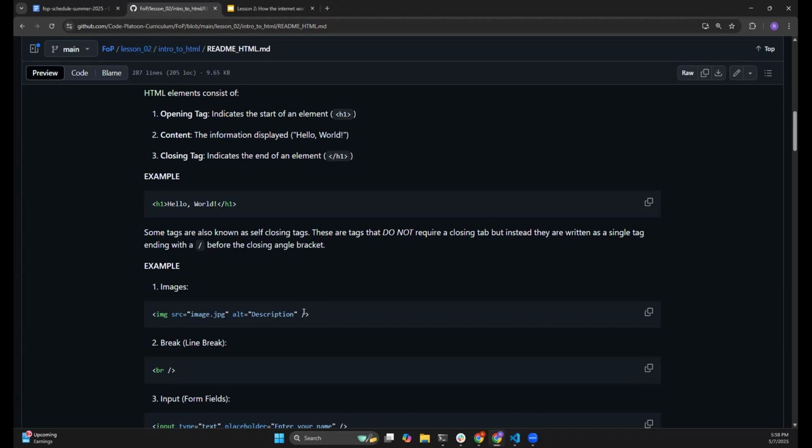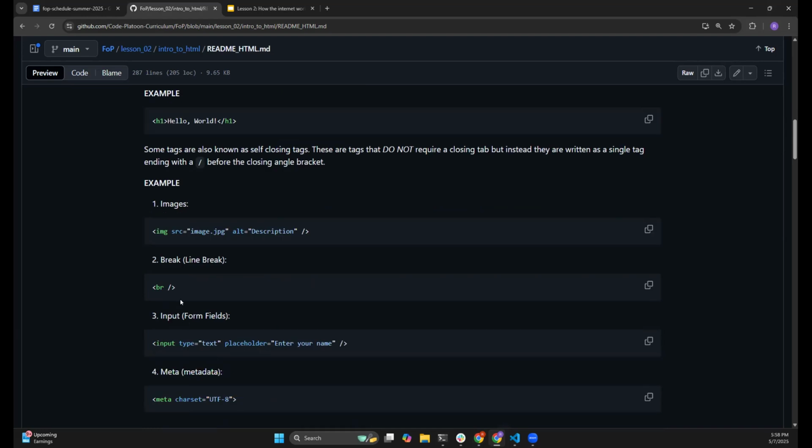So if you had a website showing you puppies and this specific page is showing you images of beagles, but the images of the beagles are either missing, corrupted, or the link is broken, the description applied to this image tag will be like beagle puppy, right? Something similar to that, right? Something that describes the image that should be here.